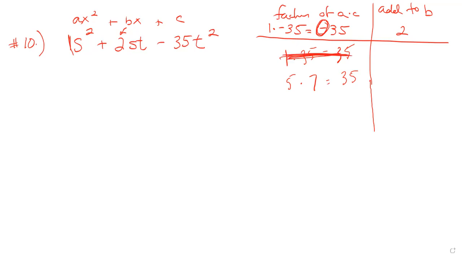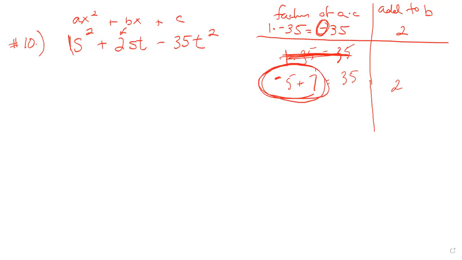So 5 and 7, we're hoping it does something for us. If I make 5 negative, negative 5 plus 7 is going to give me a positive 2. So that's my 2 factors. If you made the 7 negative instead of the 5, you'd end up with negative 2, and I need it to be positive 2. So one of the things we're seeing here is that signs do matter. You do have to pay particular attention to what you're trying to add to be. So my 2 new factors are these.